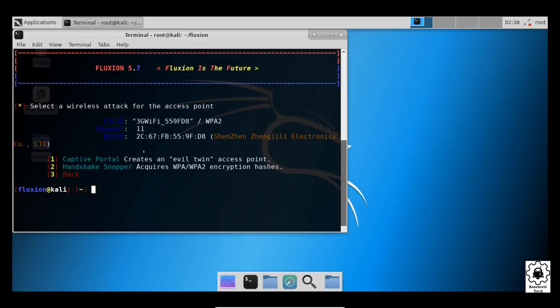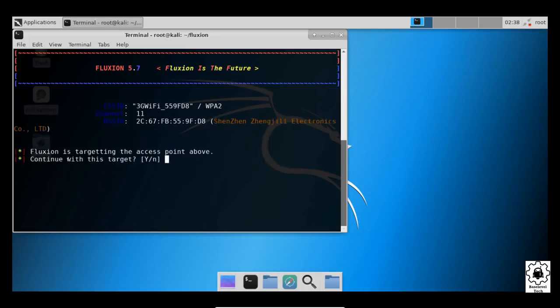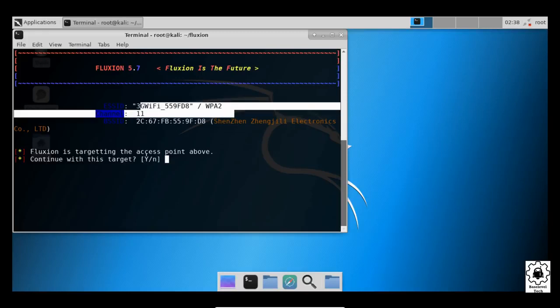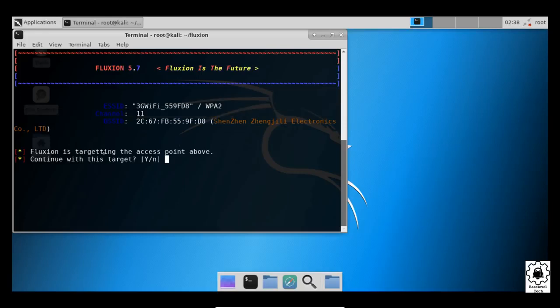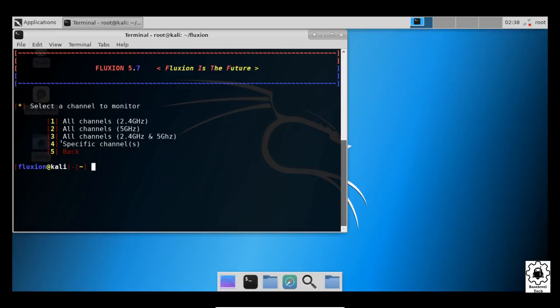Alright, so now we're back here to our attack selector. Now that we have our handshake, we're going to do the captive portal / evil twin. So choose a 1. You can select the same target. Basically, it just won't take you through the whole process of recapturing everything, but just for demonstration purposes, we're going to tell it no. So we'll go through every step here.